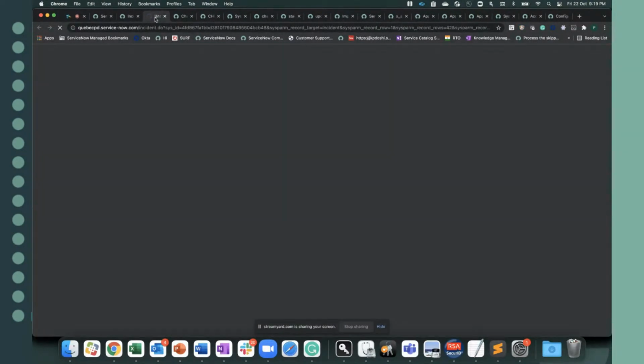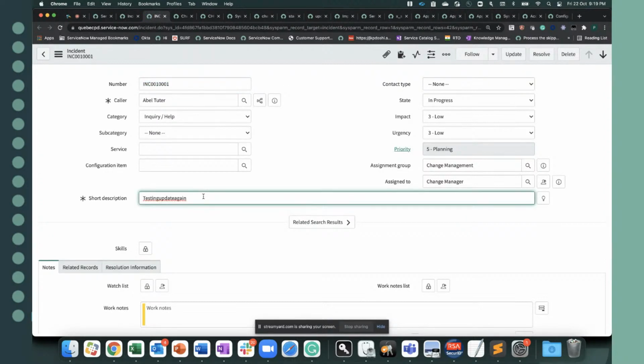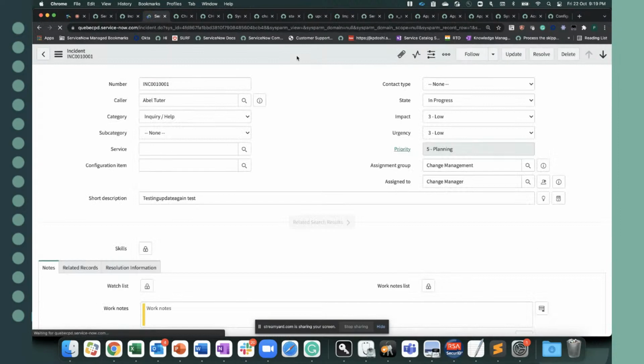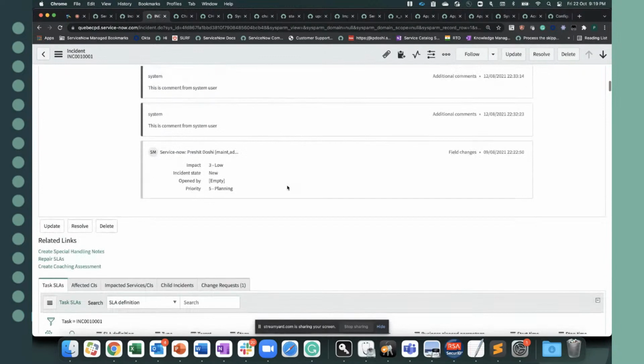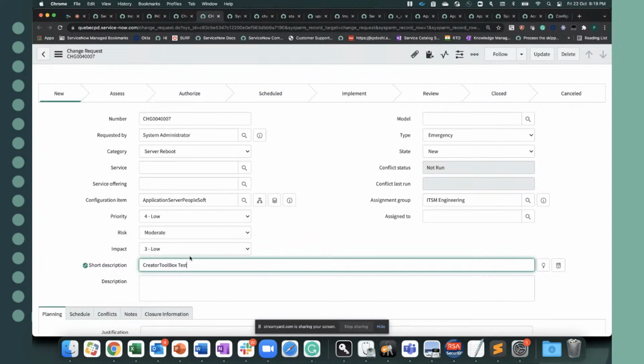I have recreated this scenario from a practical issue that I solved, where the customer did not know the source of the update on the change request. So I just update this test, save. Now I have updated the incident, and here you see the created Toolbox test. The short description of the change request is updated.